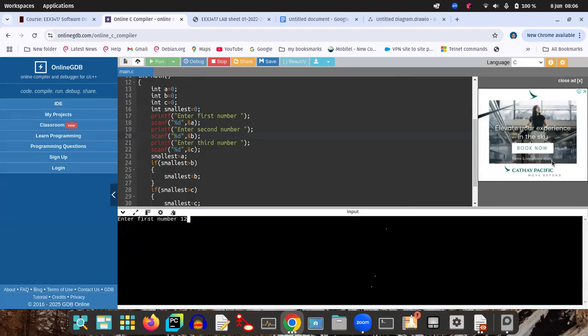Okay, 12, 45, 3. Smallest is 3. It will print smallest is 3.